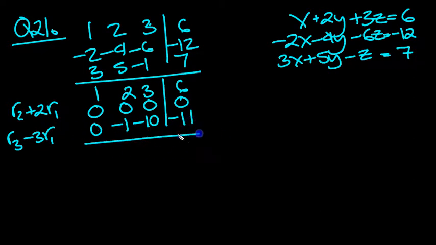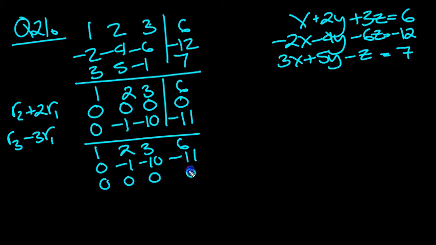Okay, let's just swap row 2 and row 3 around then to make it look easier on the eye. And we get 0, minus 1, minus 10, minus 11, 0, 0, 0. And it's in upper diagonal form now as well, of course. So that's good. So now we've reduced 3 equations in 3 unknowns to 2 equations in 2 unknowns. These can be written as equations then, so let's write down what we've got here.